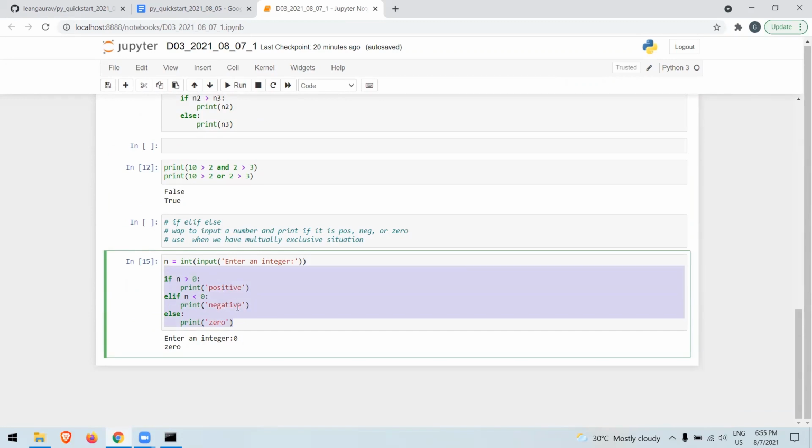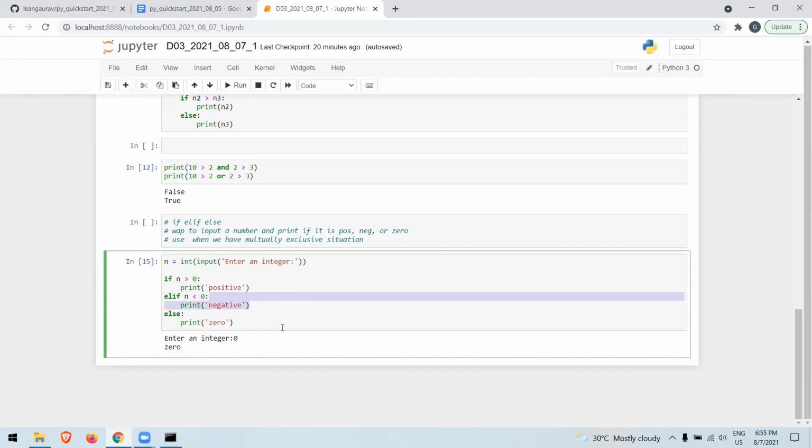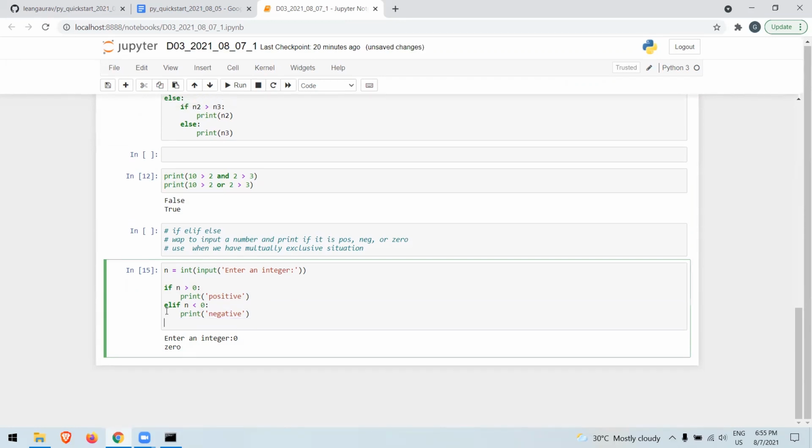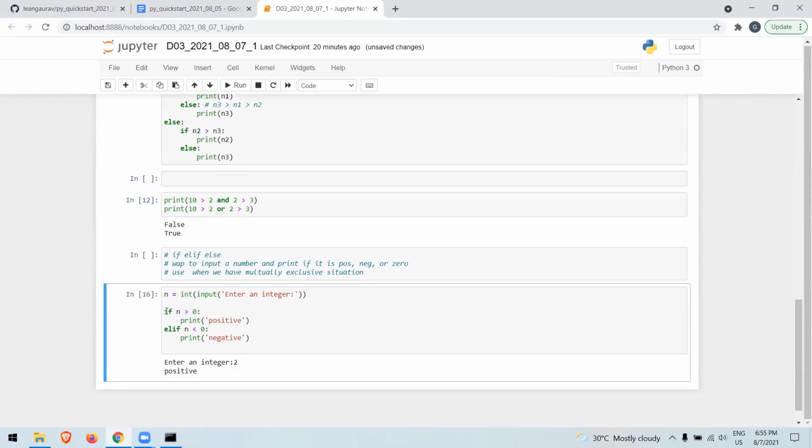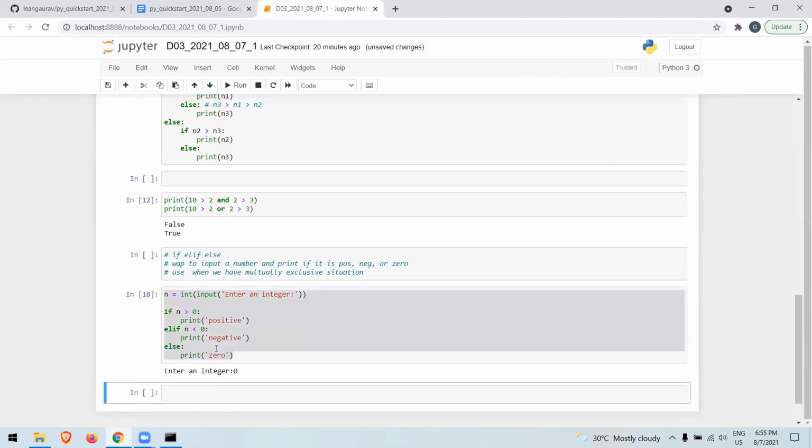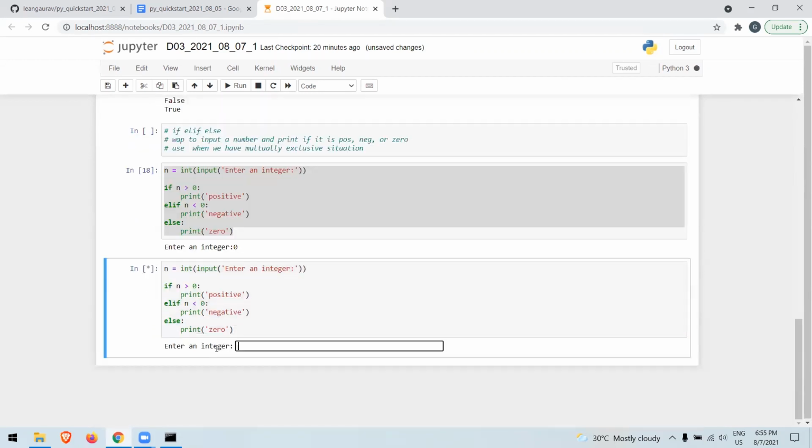Got it? And we have used only one elif over here. You can put multiple elif in the middle, like you can have if, elif, elif, elif, and at the end an else can be there. Else is optional. It can work without else also. If I remove it, it will still work. But if I enter a 0 in this case, now it won't print anything because there's no else over there. All right. So all these options are available with this thing. Cool.